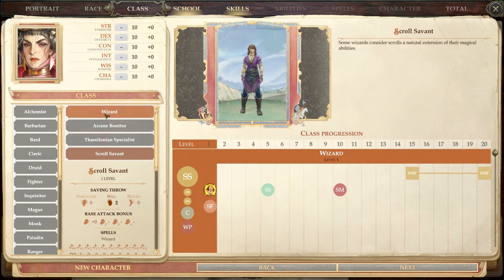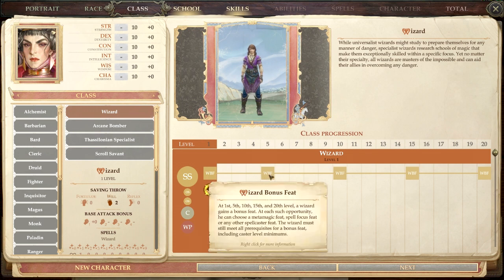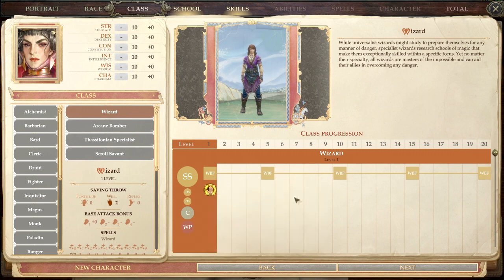So let's go to normal wizard. Oh, and the bonus feats you get, the ones you can do are basically metamagic feats, spell focus feats, or any other spellcaster feat. So anything that's considered a spellcaster feat.